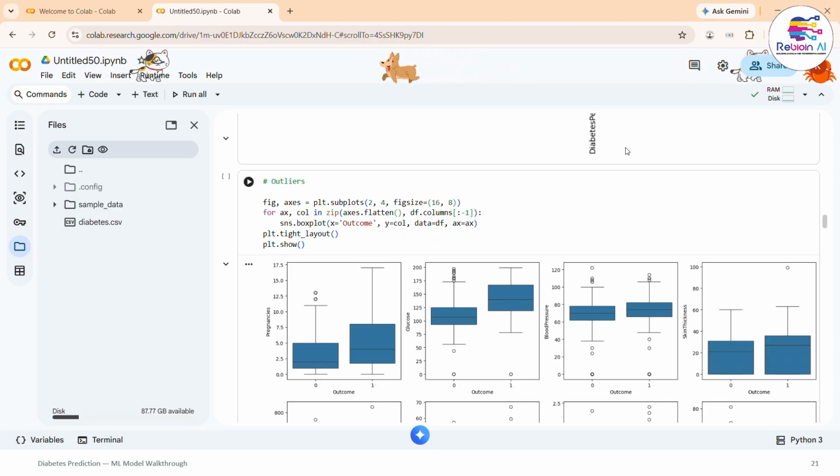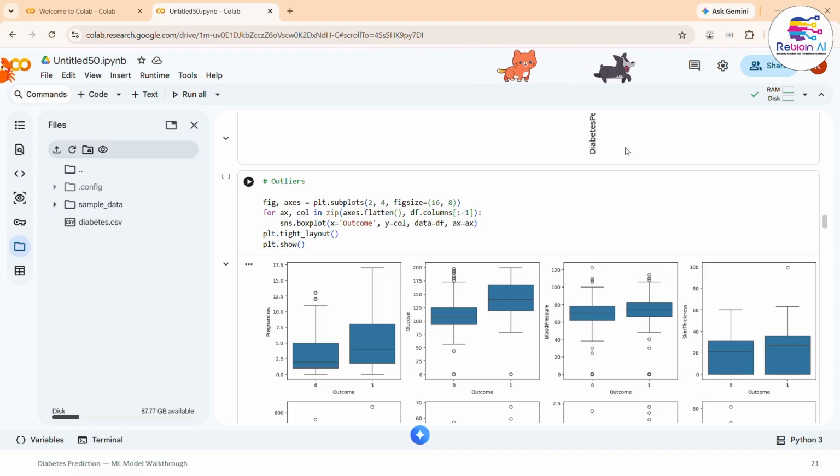Now here we have plotted the outliers. These are called box plots. Here plt.subplots(2, 4) creates an empty 2 row by 4 column grid for 8 subplot axes, returned as fig, the whole figure, and axes, a 2D array of individual plot slots.